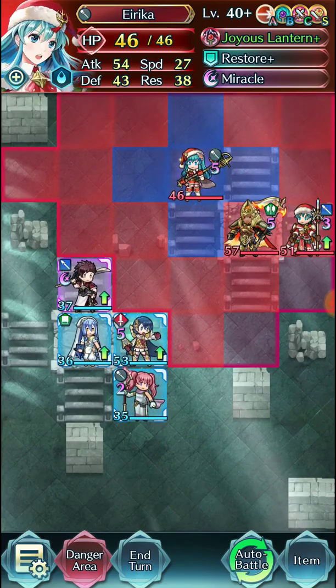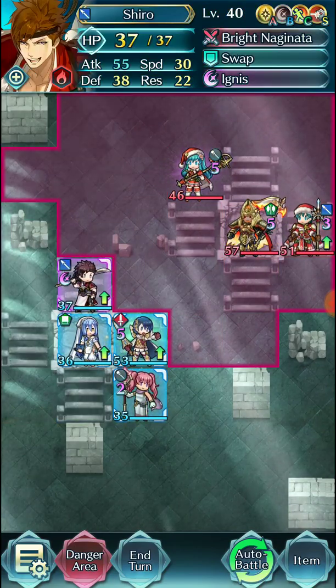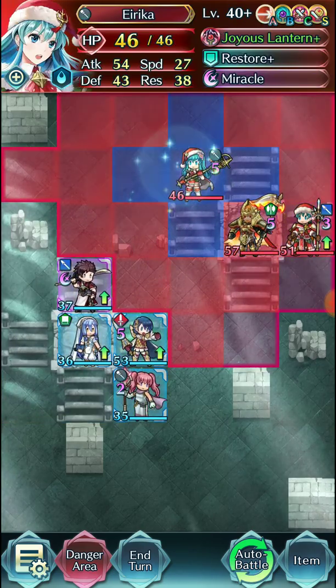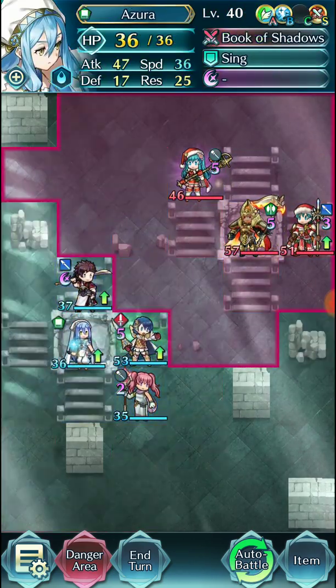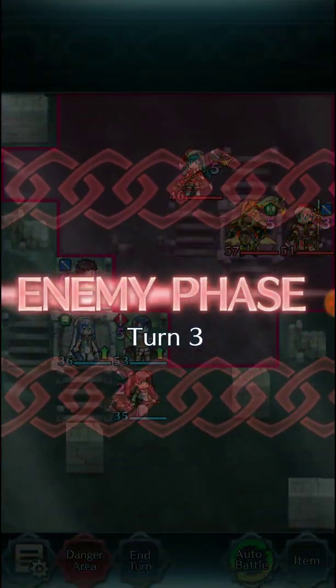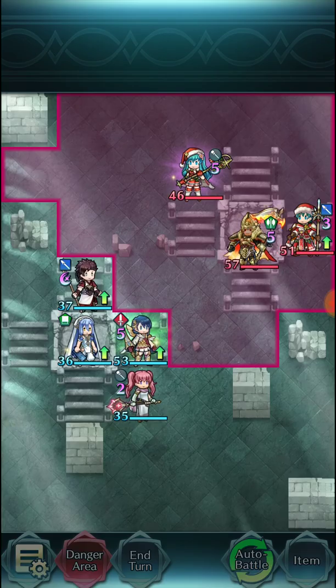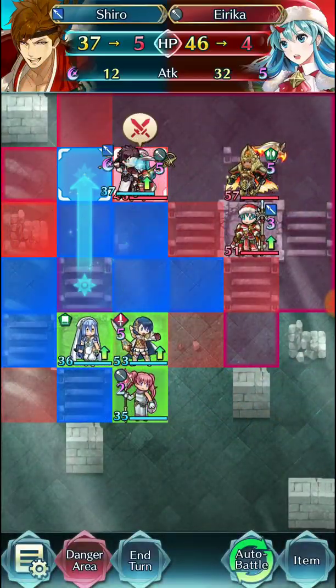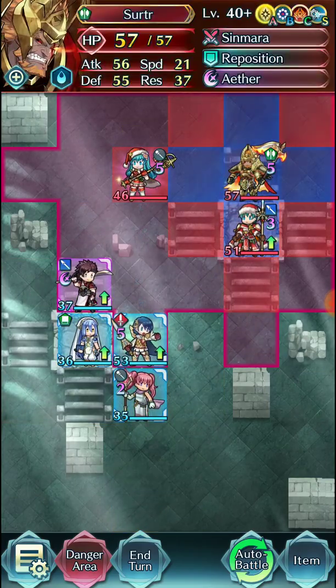Wonder if Shiro can one-shot here. I think he's just short. Yeah, he's short. Feels bad, man. Alphonse can't double either. Neither unit can double, so we'll just end turn again. Yep, get Erica a little closer to us. Okay.